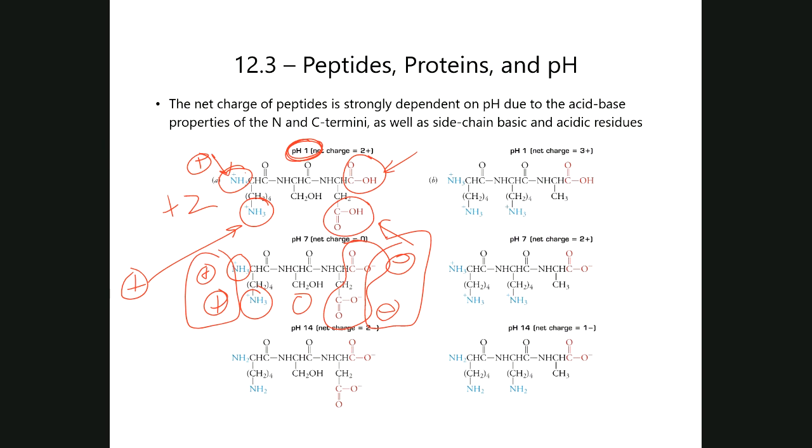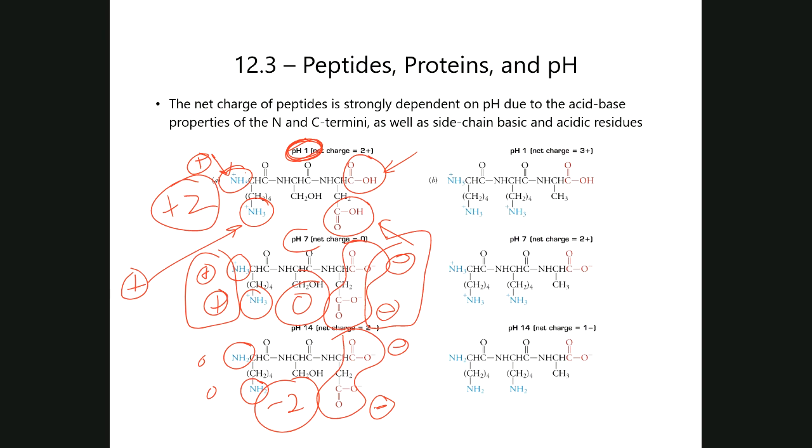If you go to the end of the spectrum with pH and now go to a very basic pH, what's going to happen? The amino groups are going to be deprotonated, so they're going to have no charge, but our carboxylates are going to continue to exist as carboxylates, -1, -1. So the whole thing has a charge of -2. Notice the whole point of this discussion is that as pH transitions from really low, passing through neutrality, going to really high, the charge goes from being highly positive, eventually makes zero, and eventually makes negative.